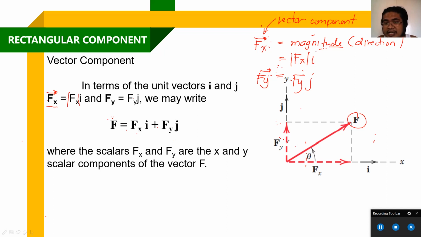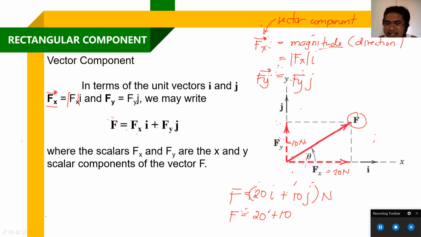So, for example, ang F of y natin ay 10 newtons. Tapos, ang F natin ay 20 newtons. So, pwede mo daw isulat yung force na yan as 20 newtons, say I, plus 10 newtons, j. So, dito mo na lang lagyan ng unit. Pero, kung hindi mo po lalagyan ng unit o ng unit vector o ng direction, hindi mo pwede isulat as 20 plus 10 lang. Kasi you must consider the unit vector para masulat mo siya in vector form. So this is the vector form of our force.